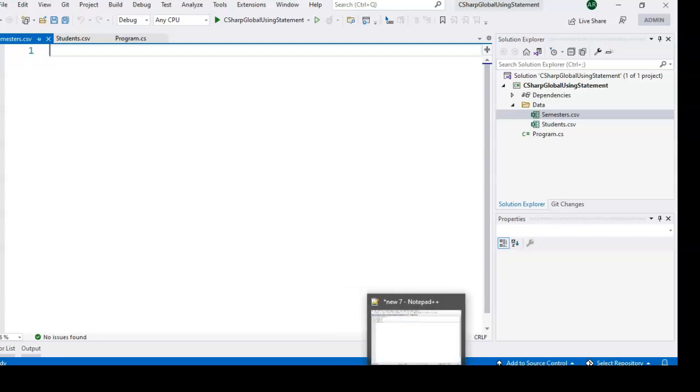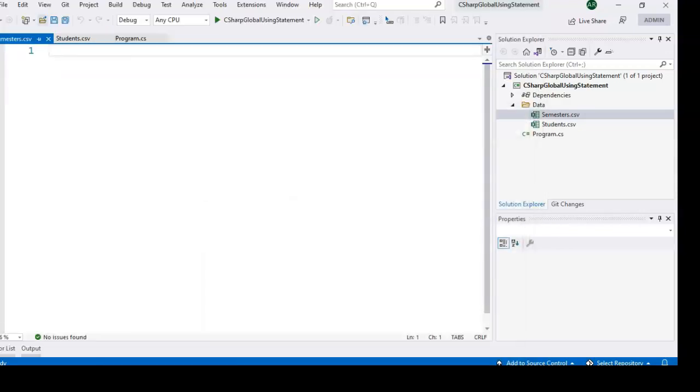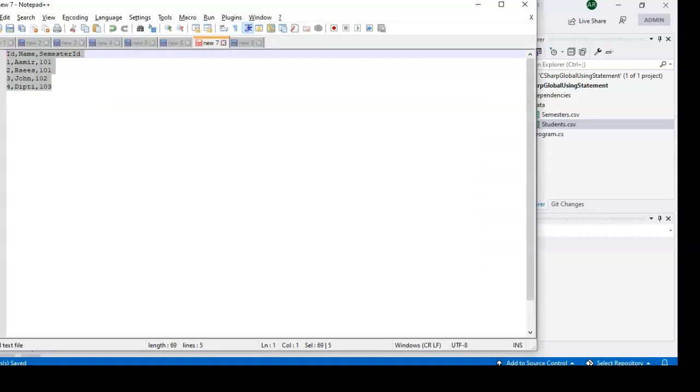To save time, I have already prepared some data, so let's copy paste. So here we got ID, name and semester ID, as it is one-to-many relationship between students and semesters, so I need to store semester ID as well. Let's copy semester data as well.